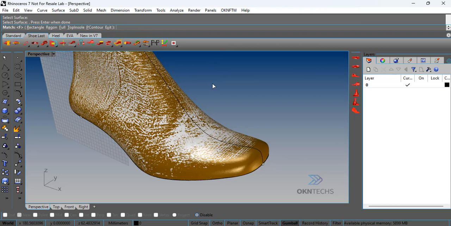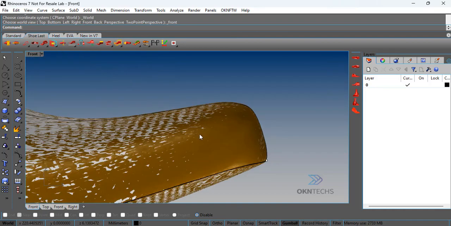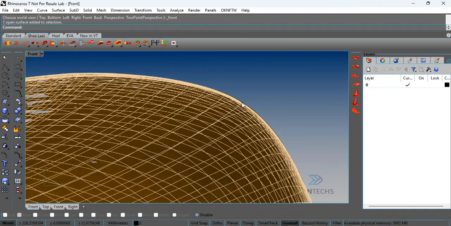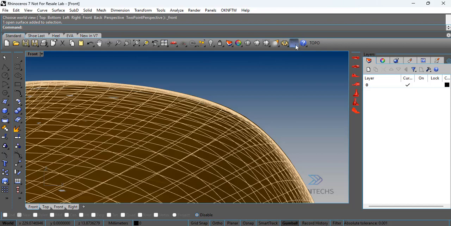And let's just wait a little bit. So basically what the software is going to do is, again, match the surface to the mesh. But since we had some more isocurves in the toe area and in the points area, it's just going to copy a little bit better. As we said, you can apply it anywhere you have some more isocurves using that tool, and then you can copy it better if you need it. Now, let's see the tool, how it is. You can see that it's better copied. There's basically no difference. Let's just measure that since we measured it before, just to compare.